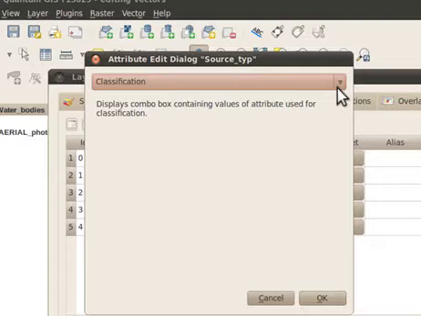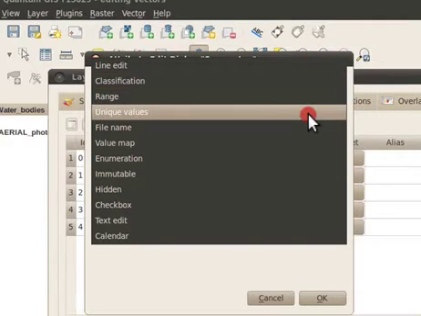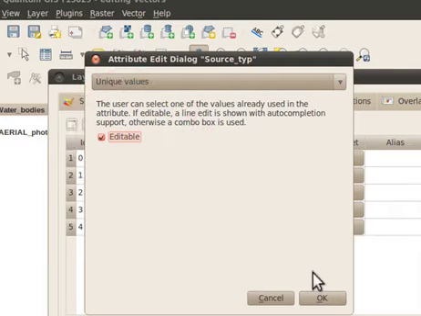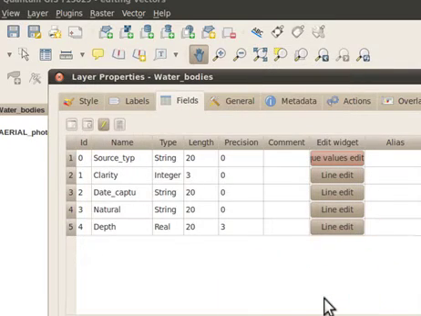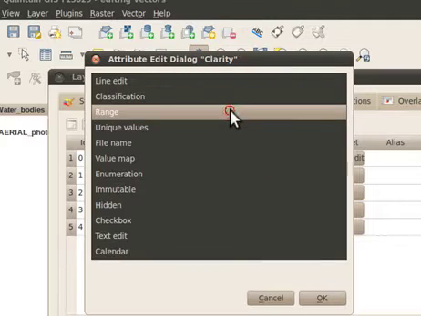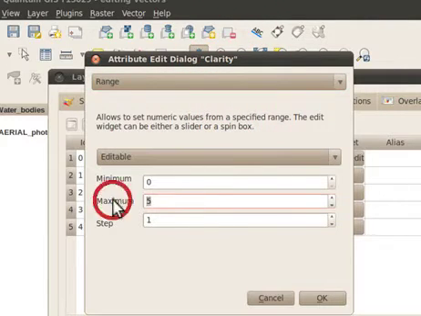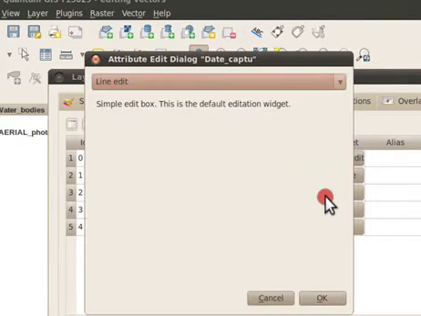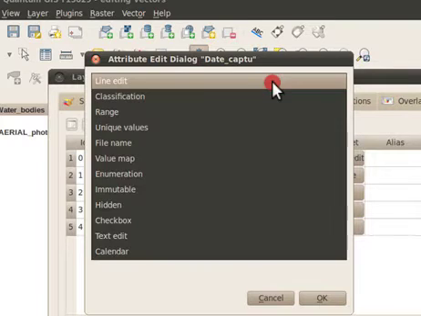Firstly, for my source type, I'll use unique values and enable editable. For my clarity measure, I'm going to use the range between 0 and 100 for my percentage with a step of 10. The date captured will be a calendar widget.